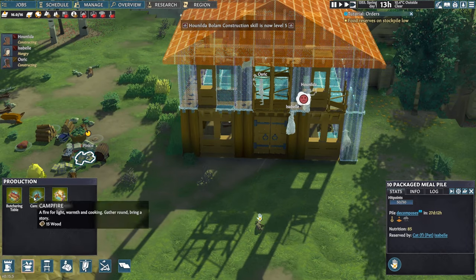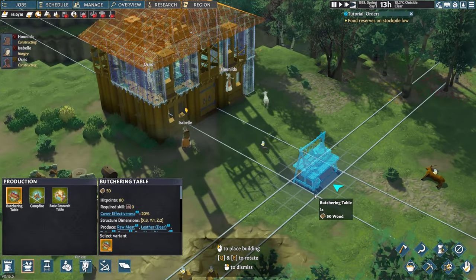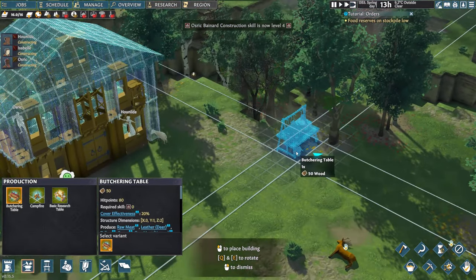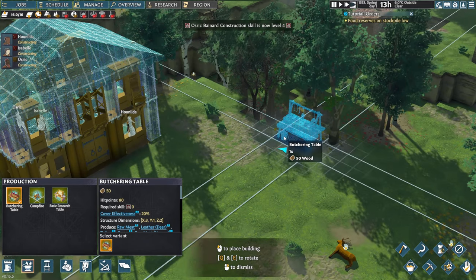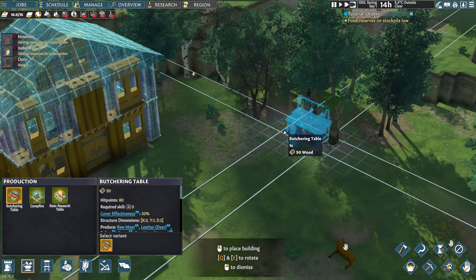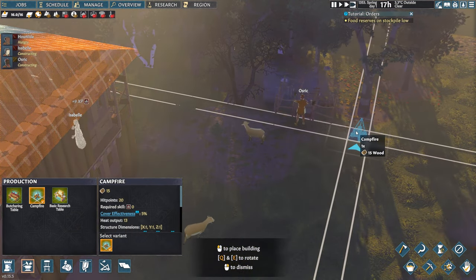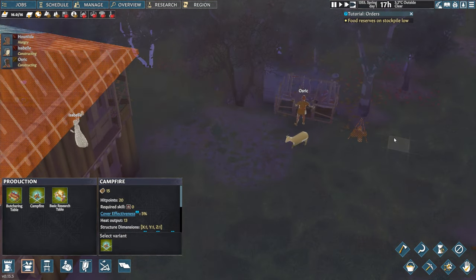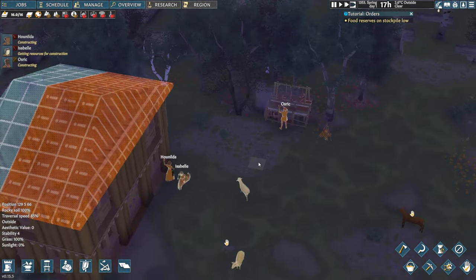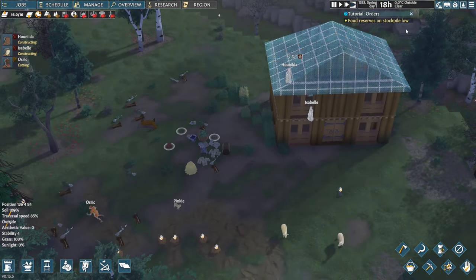Okay, let's see what other thing that we can build. So we have this butcher table. I think for now, maybe we can put it right here, and put a campfire here so they can cook. After they chop something, they can go and cook.